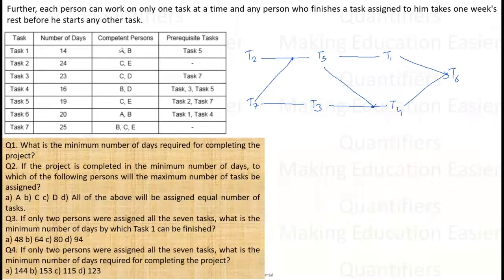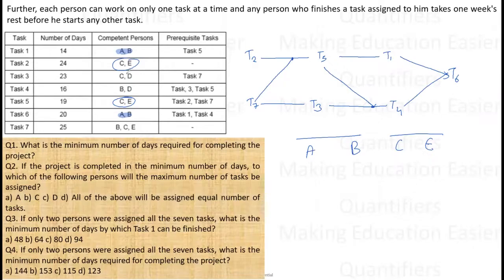No, I can see task 1 can be done by A and B, task 6 can also be done by A and B, which means one among A and B has to be there. Otherwise, task 1 and task 6 cannot be done. Similarly, C and D. Task 5 and task 2 can be from C and D. So one person from this pair has to be there, one person from this pair has to be there. Now I have to see that which person can I leave.